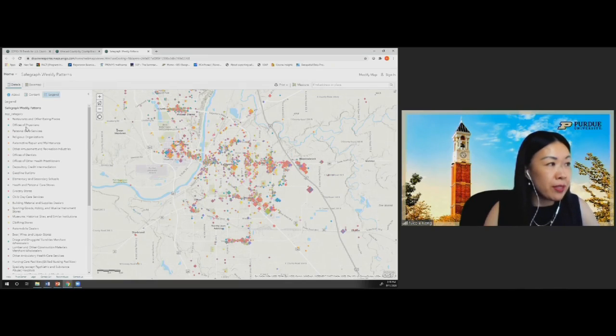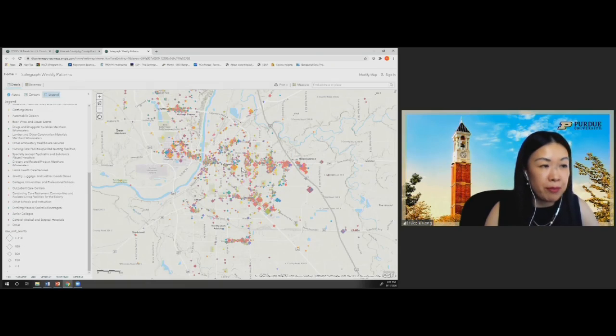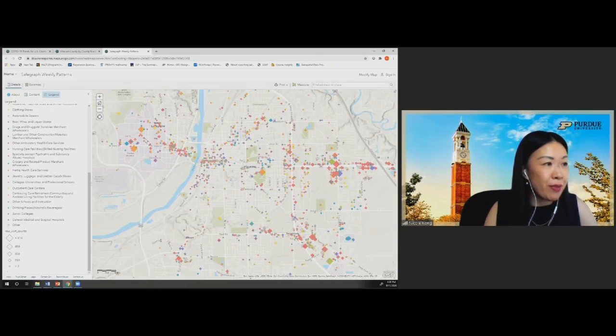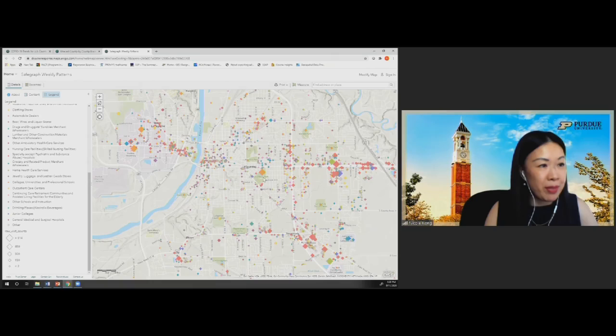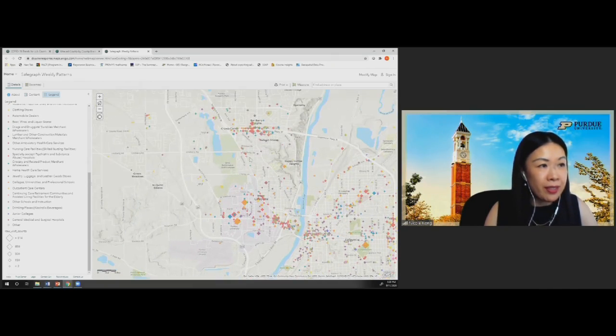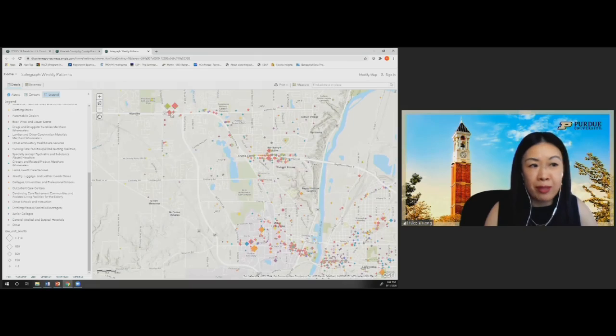And the blue means offices of physicians. And the size of these dots means the number of people who visited here. You can see we have a lot of visits somewhere around Purdue. And here, this big diamond is Columbian Park on the Lafayette side. And on the West Lafayette side, there are also some big diamonds around big shopping centers. Here, I think it's Meijer and Menards and Walmart somewhere here. You can see how many customers each store gets under the COVID-19 situation.